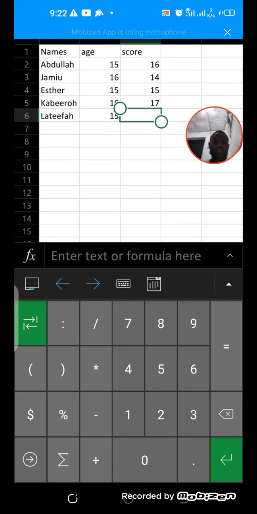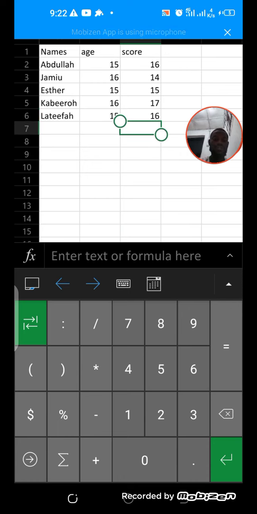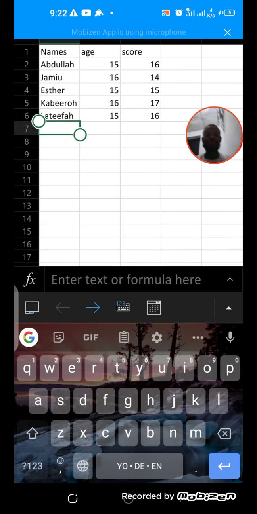She scored 16. So I have 1, 2, 3, 4. No, there are 5. Let's just say 5. I'm done with the 5.